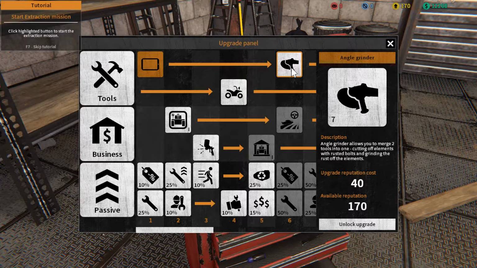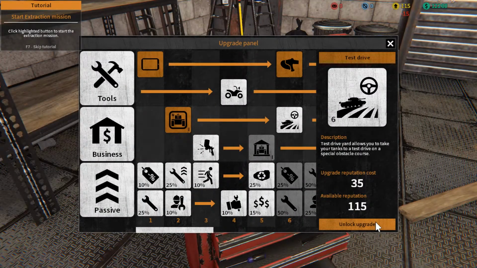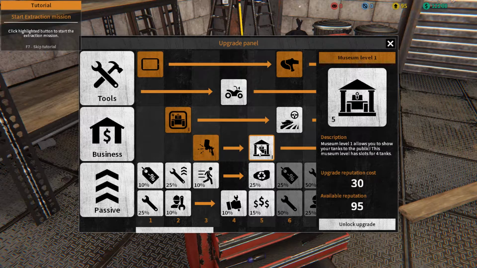Angle grinder allows you to merge two tools into one, cutting off the rest of bolts and grinding the rest off the elements. Okay. I will take that. This parking level allows more tank slots in your warehouse. I definitely need that. Oh, you can test drive your tanks. That's cute. I've got an angle grinder for that, Horror King. Paint room, nice. Museum. Aw, cool.